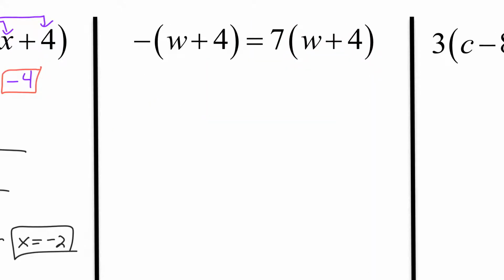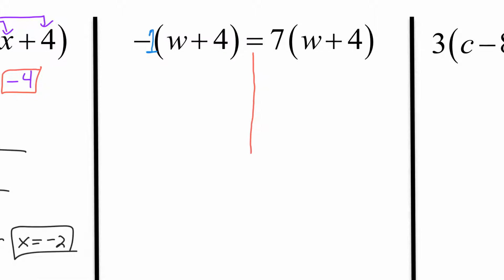So let's go ahead and look at this one here. You guys do have 2 parentheses, one on the left side, one on the right side. Let me just put the line underneath the equal sign. We have to understand the problem. So we do have a negative invisible 1 outside of these parentheses. So I'm going to put a 1 right there so I remember that it is a negative 1. And on the other side, we do have a positive 7 outside of the parentheses. So I'm going to have to distribute the negative 1 and the 7 for each side of the equation.